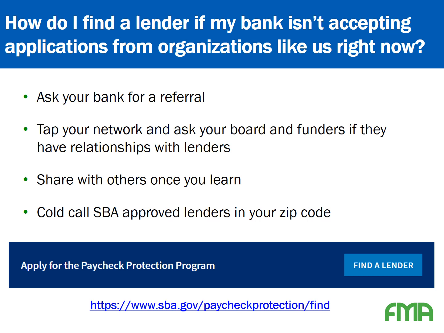But what happens if you are not able to find a lender and your bank isn't accepting applications from organizations like you right now? This may be due to the fact that they're not an SBA lender, you don't have the right kind of account with them, or they've hit some kind of cap. Here are some things you can do. Ask your bank for a referral.